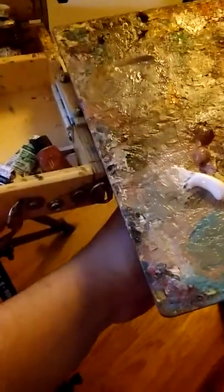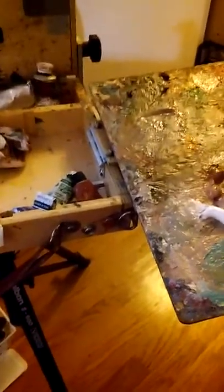Oh, there goes the one I use. So I will put that there. So I would put this here like that. Let me get this one. Get this out. So I would take this and put this here, like that. And that's how I use this unit.